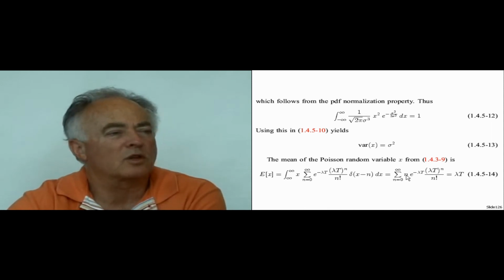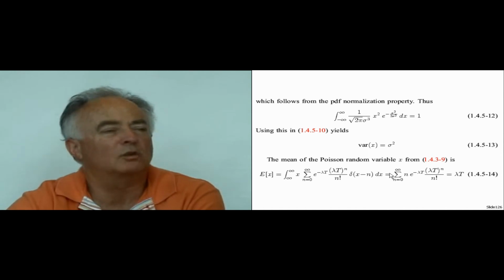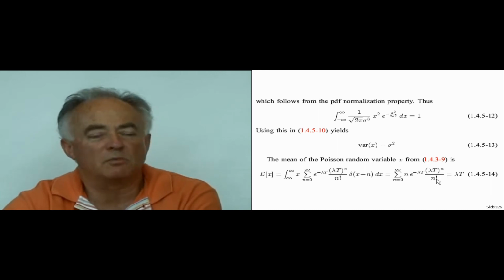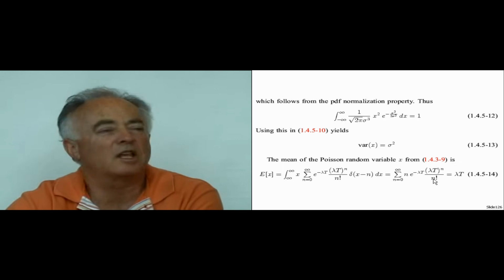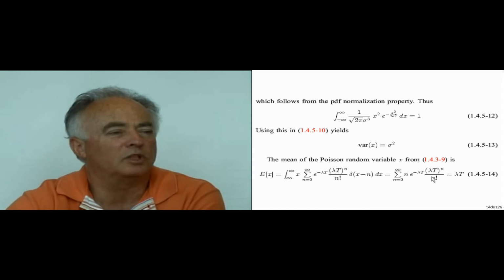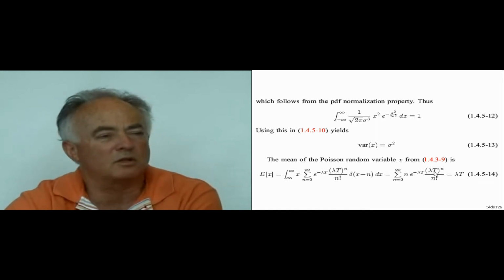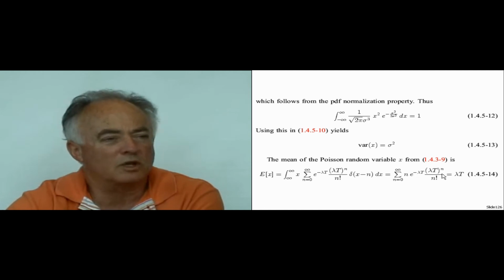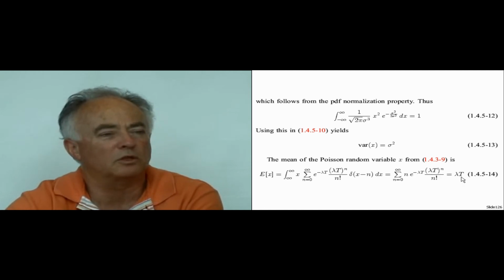You look at this and immediately you see that the summation is over n. This e to the minus lambda t can be factored out, and an n cancels. We have one more lambda t here that can be pulled out, and the sum of lambda t to the n minus 1 over n minus 1 factorial is exactly e to the lambda t. So that is the definition of the exponential. Therefore it cancels, because that's e to the plus lambda t, and there's an e to the minus lambda t, so we end up just with a single lambda t. Again, I suggest that you go through this algebraic manipulation.